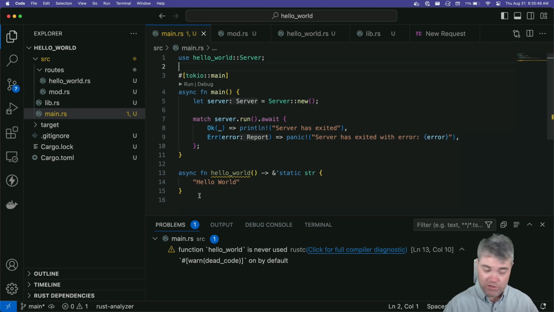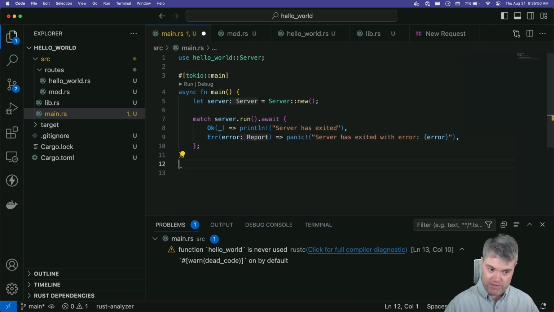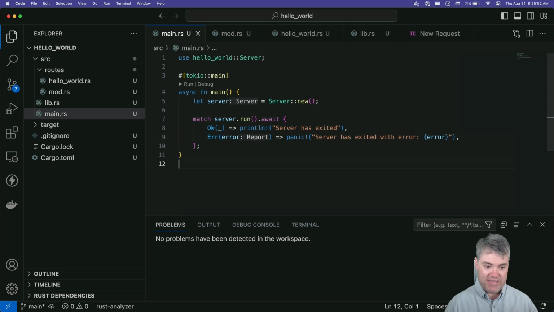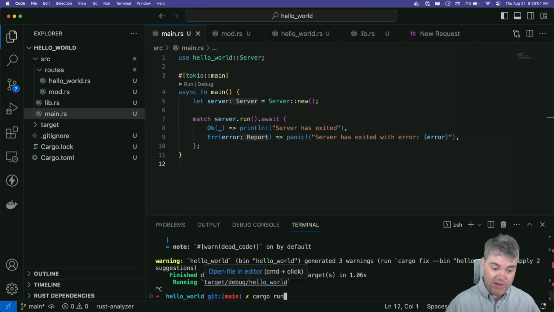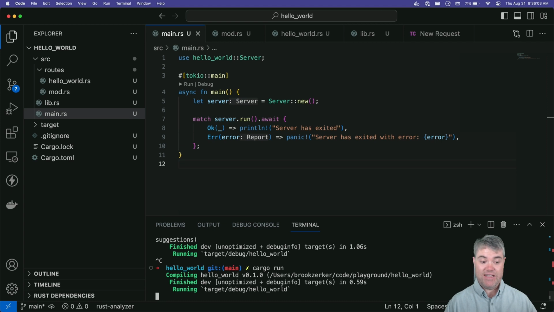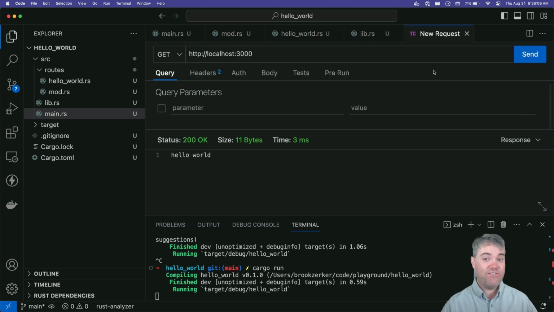And this hello world function, we're not using that anymore, so get rid of you. And that's it. No more warnings in the entire system, which means we can go back to our terminal. Let's go ahead and Control-C and rerun. And yes, no errors, no warnings. Everything's running as expected. And then one final request through Thunder Client.